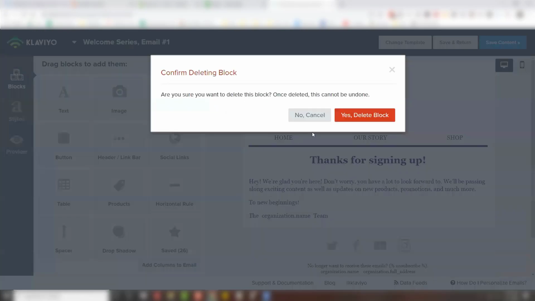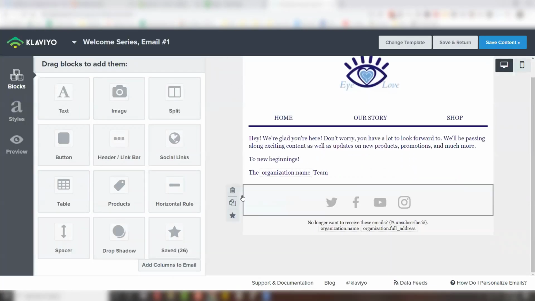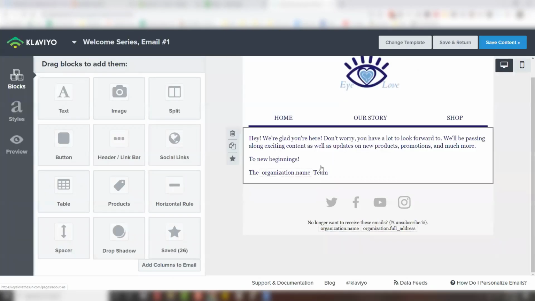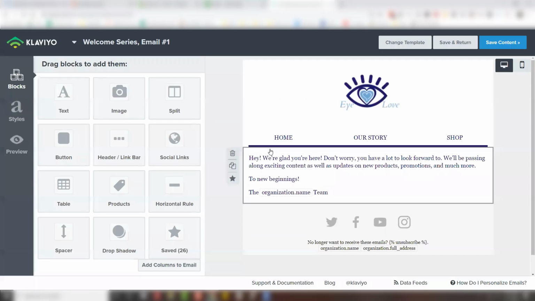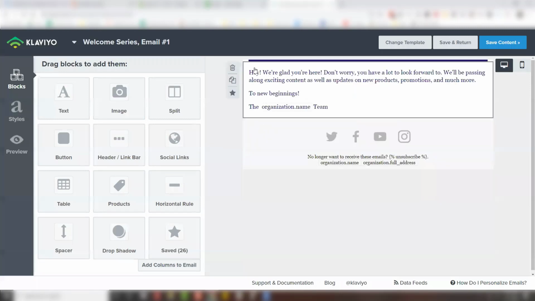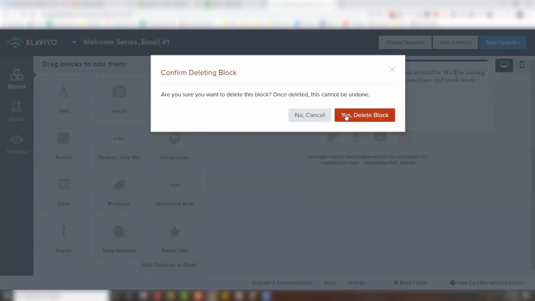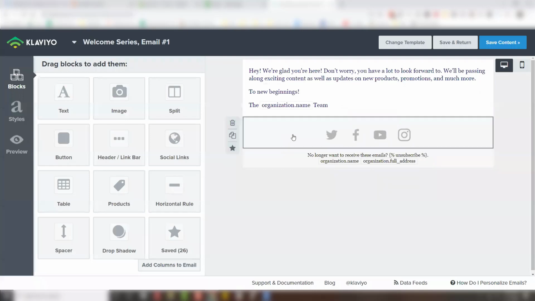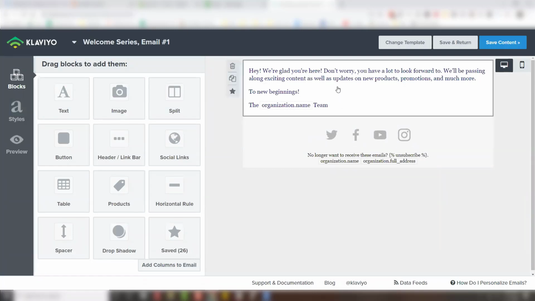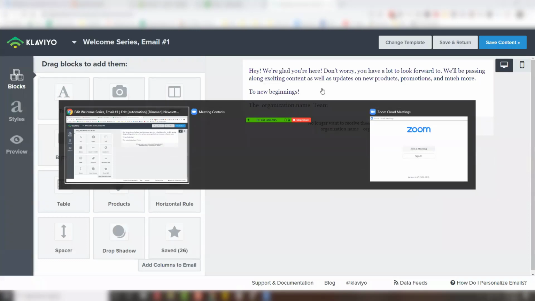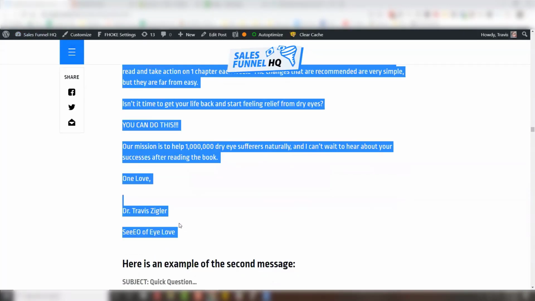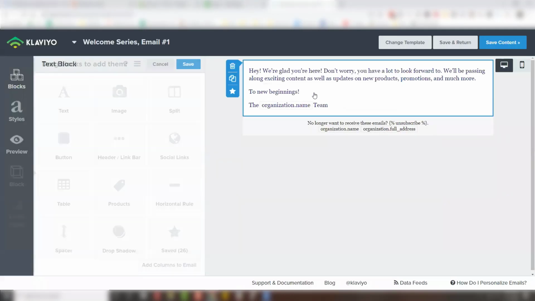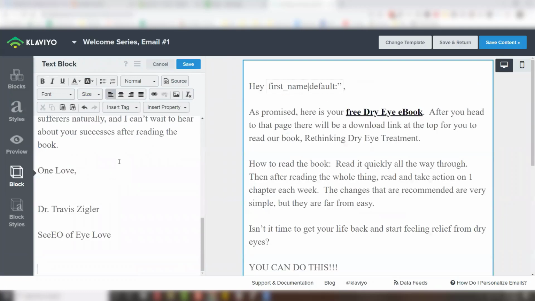And then I'm going to get rid of the headline. And I'm also going to get rid of the social media links. Nobody ever clicks on them anyway. And the divider. All right, so what you're left with is just a simple email. And this will probably go away here in just a little bit. So let's head back to this, and here's the message. So we're going to pull that down, copy it, and just paste it in.